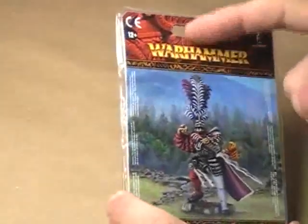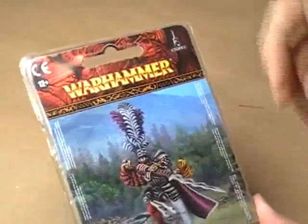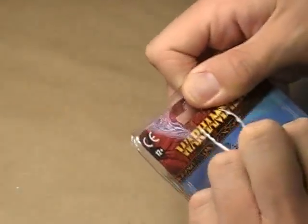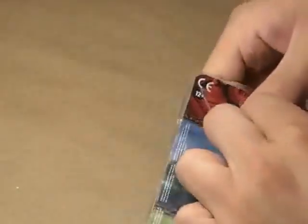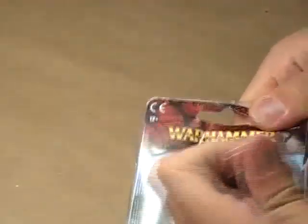I am very curious how to get this thing open. I think the best way to do it is to pull on this little tab that they have included right here, and I'm betting that will open the box without any sort of weaponry at all — i.e. a hobby knife. But I could be wrong, and it turns out that I am. So what we're going to need is a strong pair of fingers. I was going to say we're going to need a hobby knife, but this will work just fine.